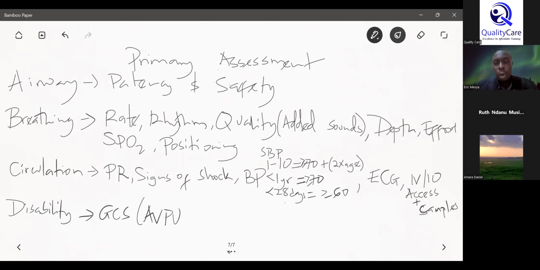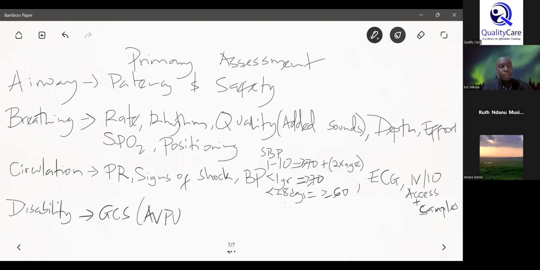When it comes to motor, a score of 6 is given to spontaneous limb movement. A score of 5 is given to withdrawal to touch. A score of 4, I believe, yes, a score of 4 is given to withdrawal to pain. I've shared the illustration in the WhatsApp group, so you can just have a look with me. So flexion, appropriate withdrawal, is a score of 4.